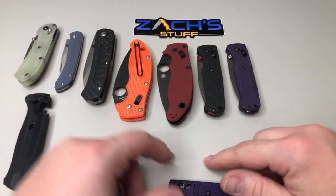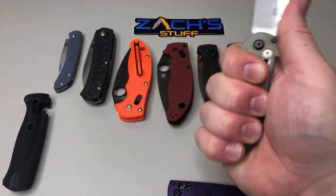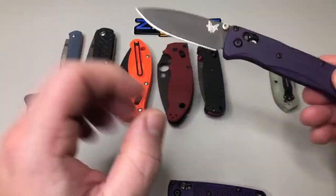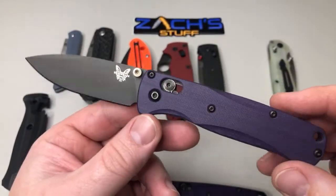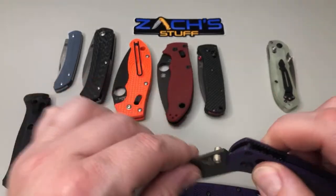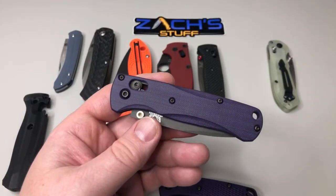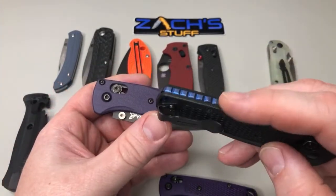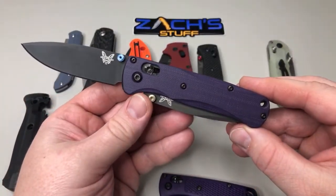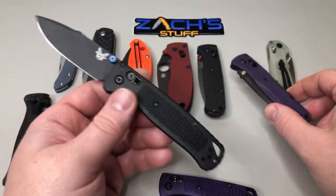The Mini Freaks fit perfect and they're a little bit bigger than the Mini Griptilians, and that's what I like about them. This one has a gray blade with gold accents. I'm thinking about switching these scales to one of the black ones so it's more of a black with purple than a gray with purple. I have the black barrel spacers for these, so kind of building a different one — putting a black blade on it, maybe a black thumb stud or purple thumb stud from Adrian would look pretty sweet. Kind of want to alter the build a little bit now that we have the CF Elite version of the Bug Out.